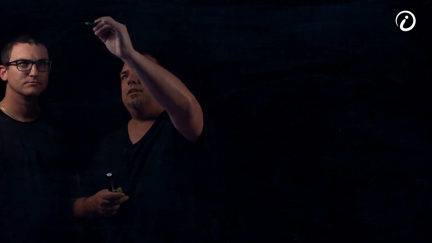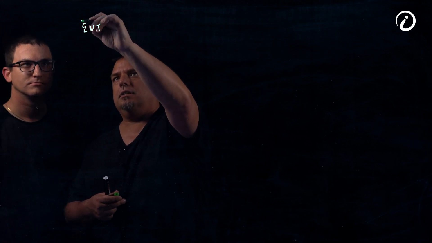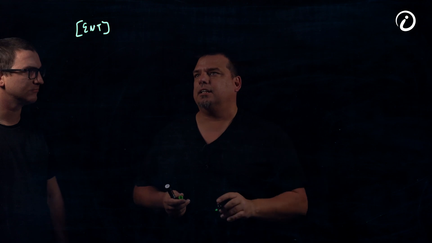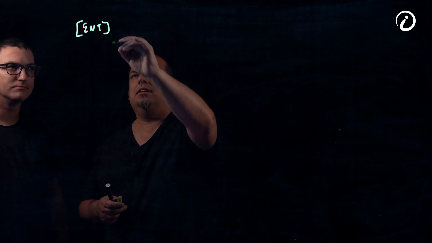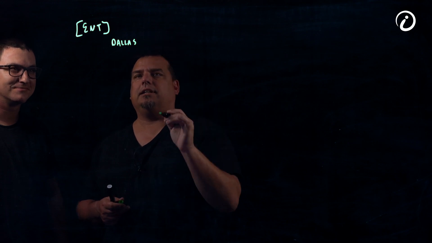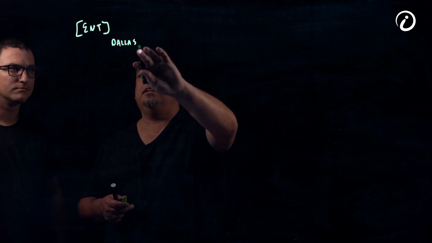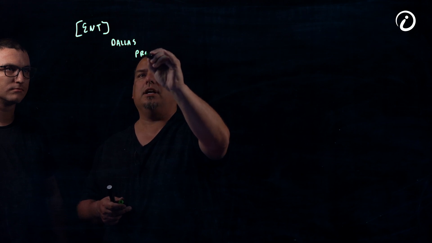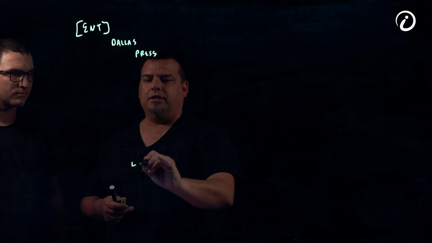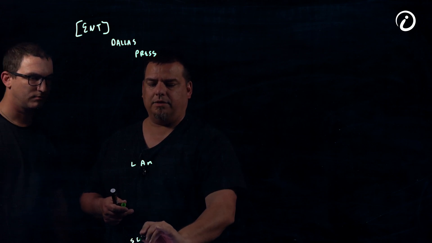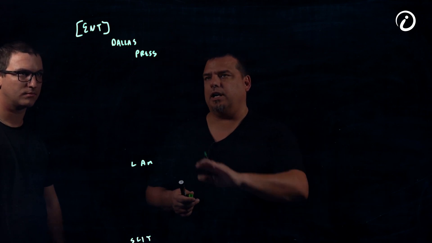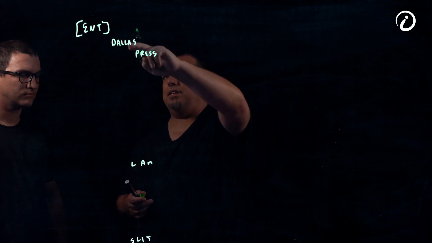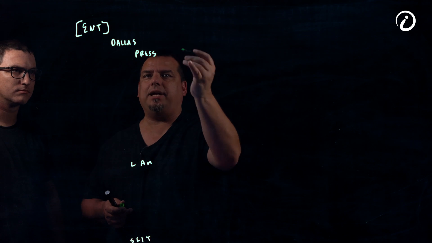So, this is our unified namespace. We have the Enterprise Core namespace. And we have the Dallas facility. And underneath that Dallas facility, we have the area. So, in this case, I might as well just use the real names. So, this is press. We also have lamination and we have slitting. There's other, but I'm going to focus on the press side. So, we have the Enterprise, we have Dallas, we have the press area, and then we have the presses.